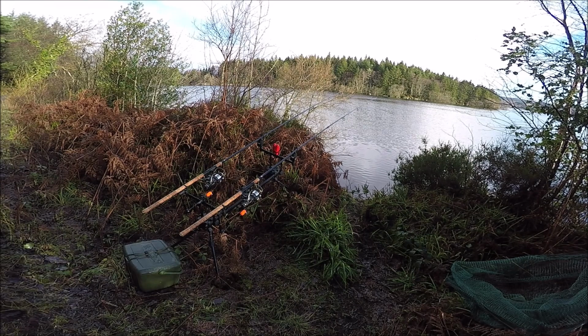On the left hand rod, I have a nice fat smelt. On the rod that's closest to the camera, I have a big old brown trout. Before I froze it, I popped it up, so it's popped up off the bottom. The smelt's one of these turbo boyos that you get from Neville Ficklin off Loose Baits in Gainsborough.